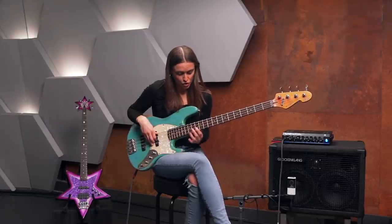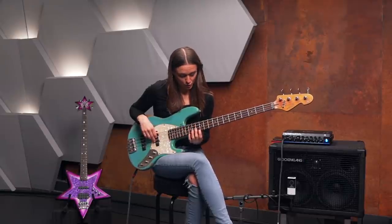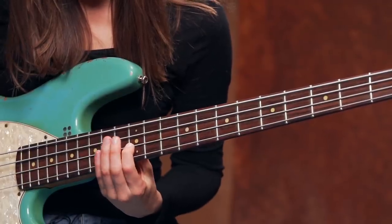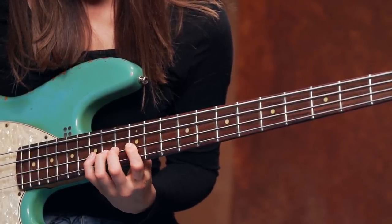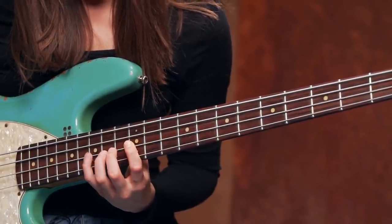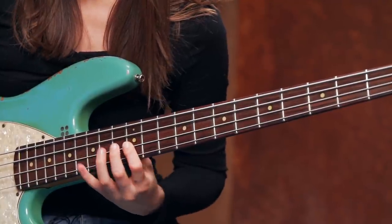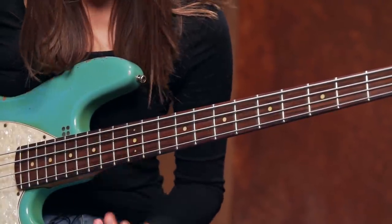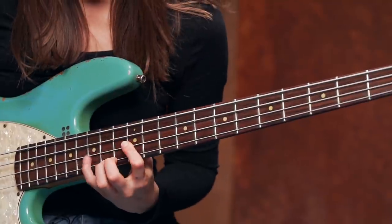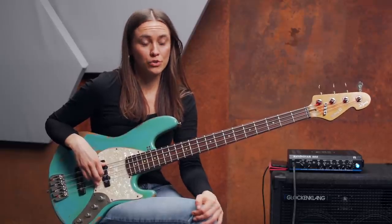The same as the major arpeggio, you can also play the minor arpeggio one octave higher, and that would be much easier for beginners. So you will have first finger on the D, then the pinky finger on the F, and then the A with the third finger. That's much easier to handle, but it's the same fingering. Now we can also play the minor arpeggio in every key.